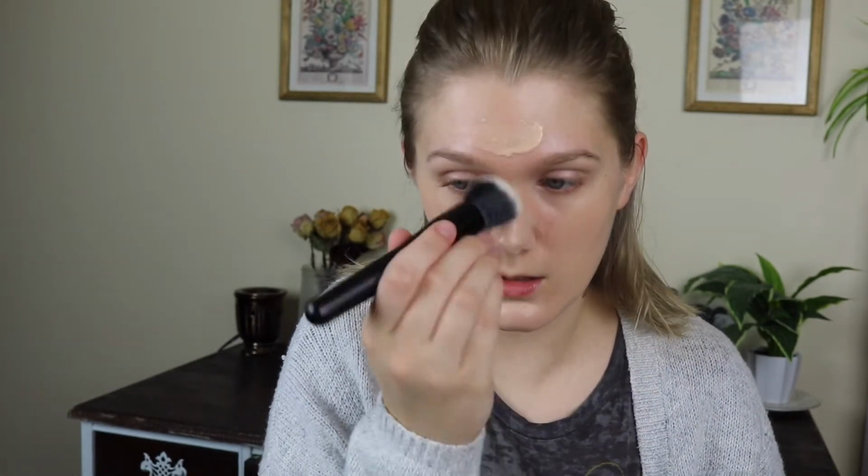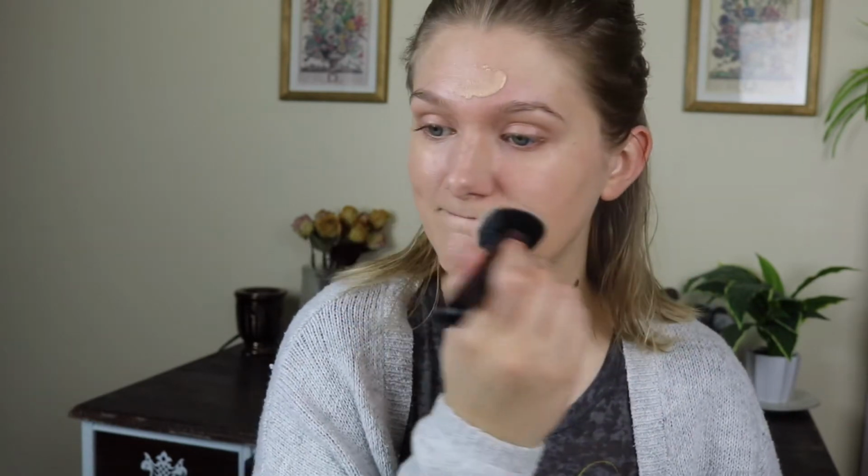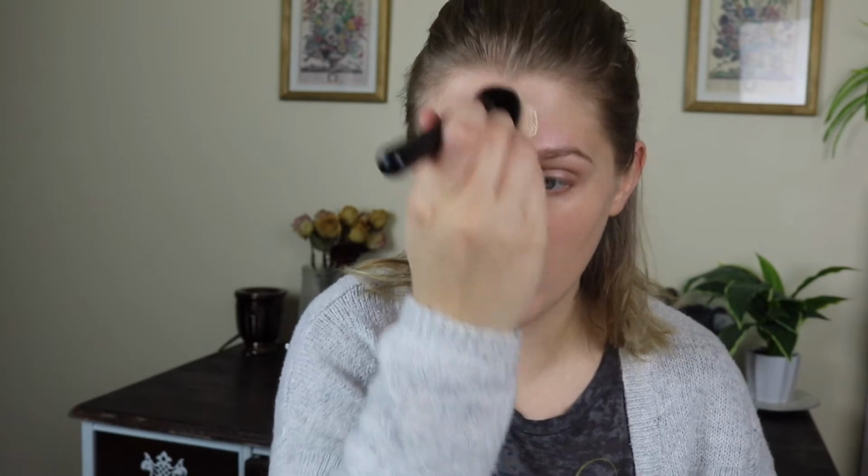I mean, it is very soft, which is good because it's one thing I don't like with using brushes on my face is I don't like anything that feels like it might be scratching my skin or too rough on my skin. I do have very sensitive skin. My skin turns tomato red on impact. So whatever I can do to be gentle on it, it appreciates it.